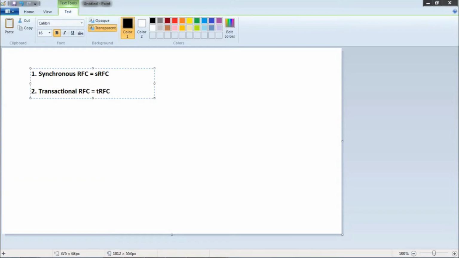The TRFC component stores the called RFC function together with the corresponding data in the SAP database under a unique transaction ID. Say if a call is sent and the receiving system is down, the call remains in the local queue. So the calling dialog program can proceed without waiting to see whether the remote call was successful or not. If the receiving system does not become active within a certain amount of time, the call is scheduled to run in a batch.